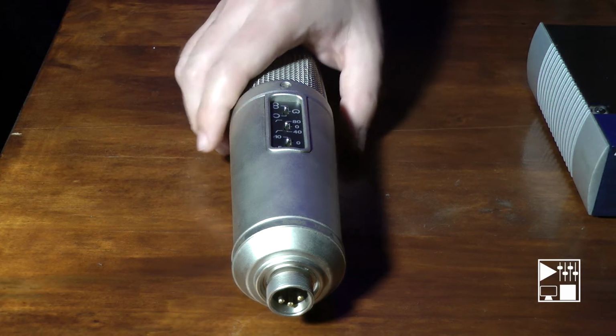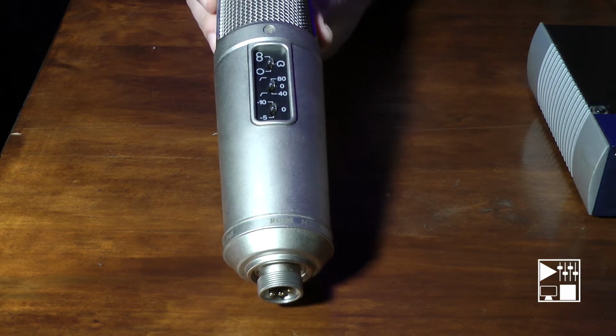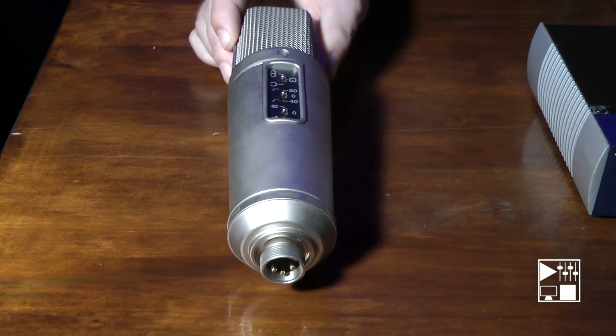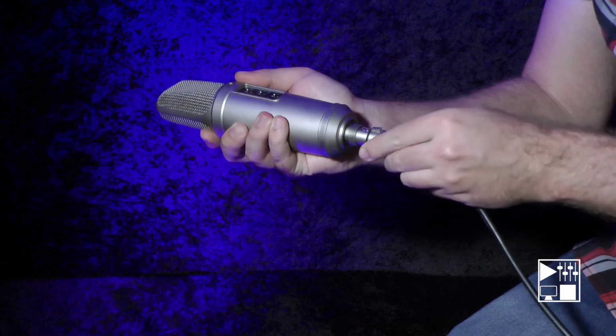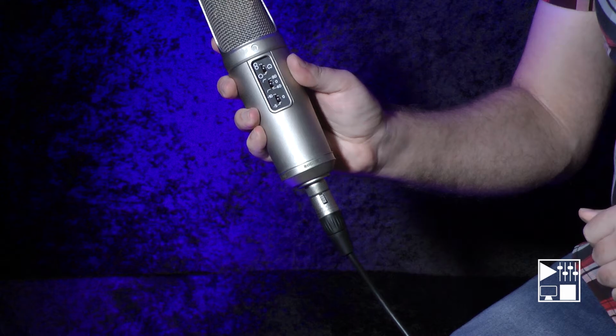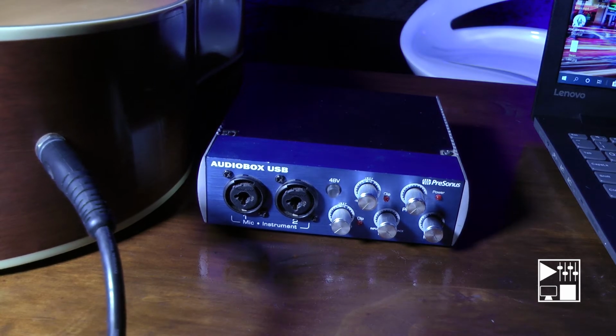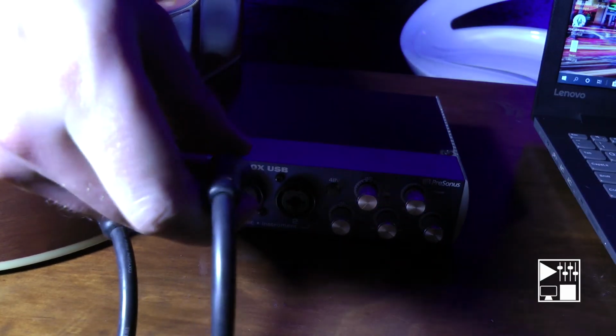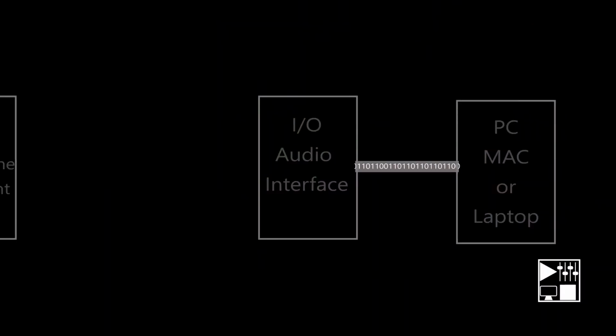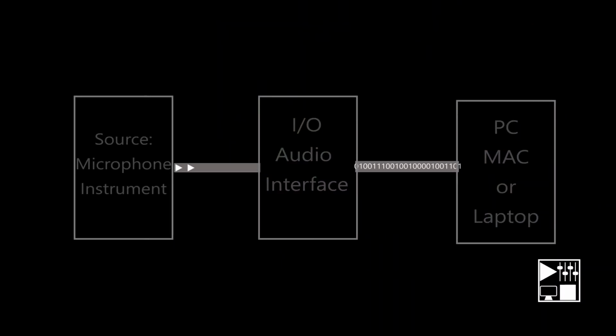The next item is your microphone or instrument, or both. Your microphone captures all the audio, converting the sound waves into electrical impulses, and runs down the cable to the audio interface. You connect a microphone with the XLR cable and an instrument, keyboard or acoustic guitar with a jack cable. The interface converts the electrical impulses into digital audio, zeros and ones, and then you can mix and edit the recorded audio in your DAW on your computer.